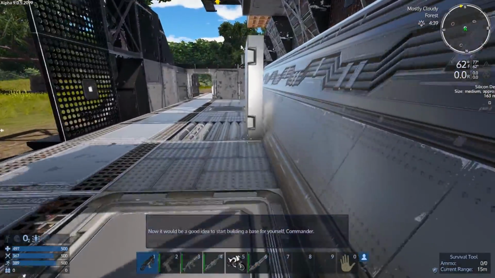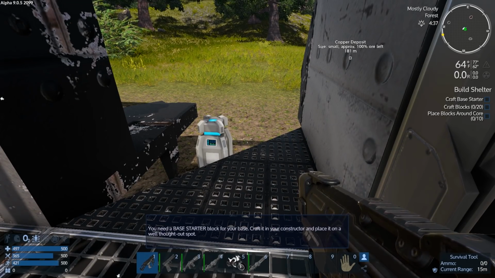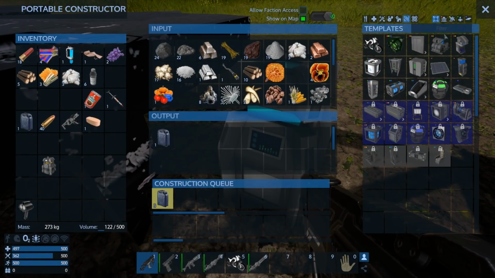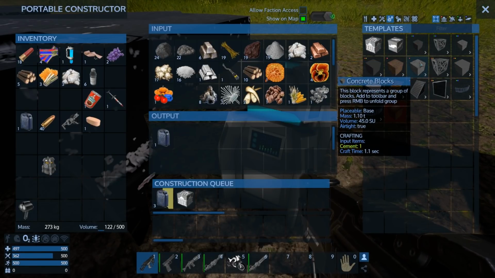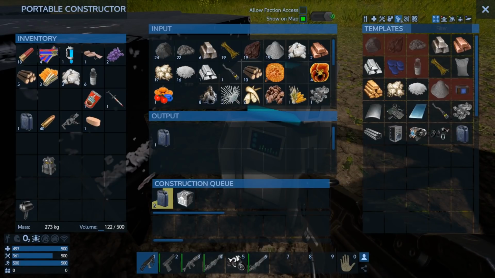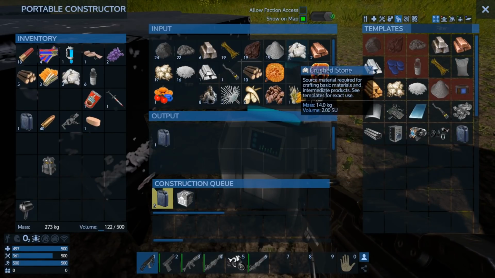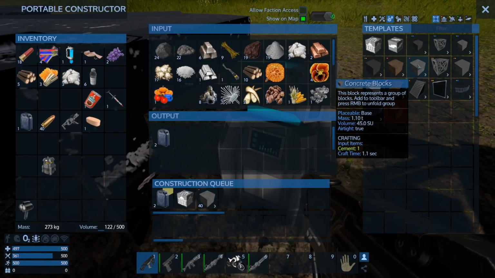All right. So what would you like me to do next, game? Start building a base for yourself. Craft a base starter. Craft blocks. Place blocks. Okay. So the base starter will be in here. And then we're going to craft some blocks. Concrete blocks are the best because they are cheap. They just take cement, and cement takes stone dust. Yeah, I'm going to need more stone for this. But they're still cheaper. It's easier to get stone than other things. So let's go ahead and craft up. I'm going to craft more than that. There we go.